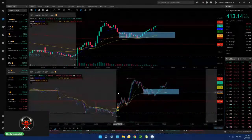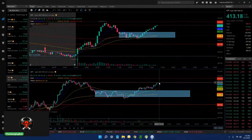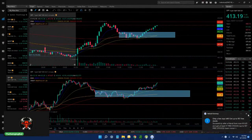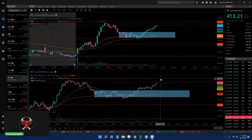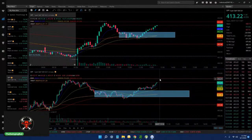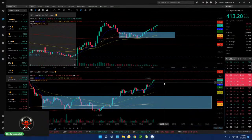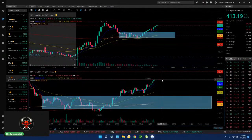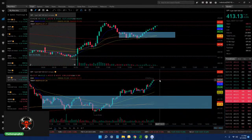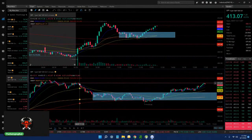So there could be an opportunity for puts. As you can see, it's going to try and test this area here at 413.22. If we can break through that, and if we end up hitting our head on this 413.83, and I see a red confirmation candle, we could do put options and possibly play those back down to this other level here. But it looks like it's having a hard time even breaking this 413.23, and we got that level from today.